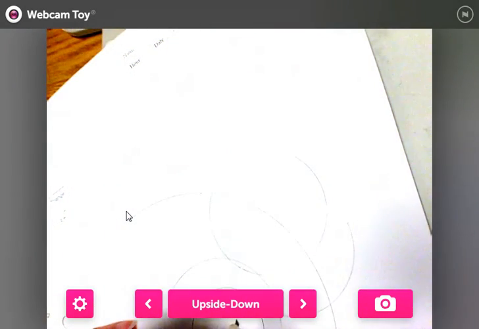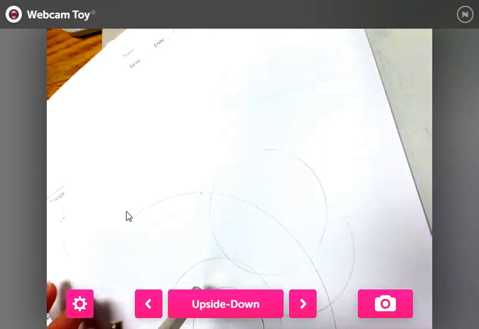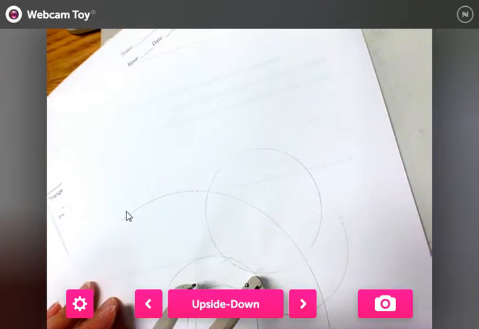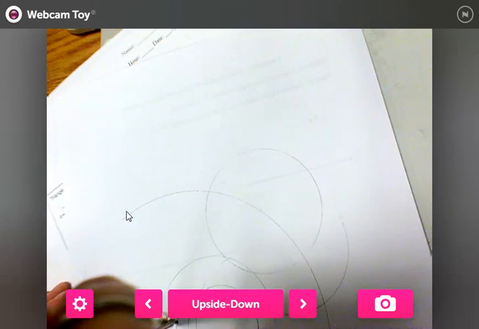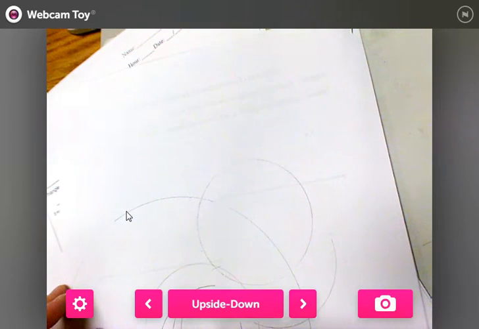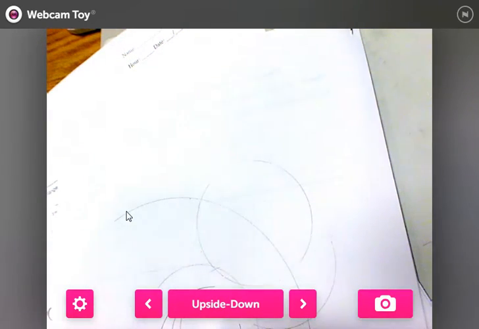How you guys feeling? Kind of comfortable with it? No, it's kind of weird? Okay. Were you guys able to make little circles, big circles? Figure out if you want to move the paper or if you want to move your... Okay. Just make sure you're pushing down on the pointed end, not the pencil end.